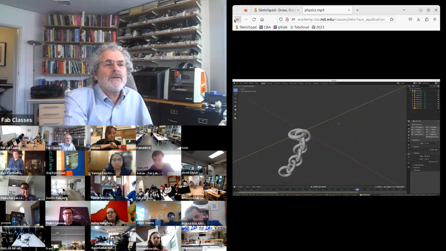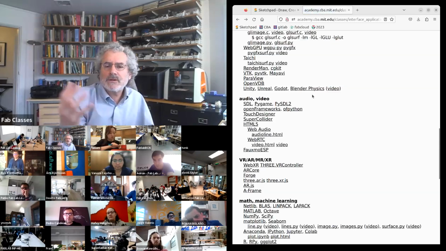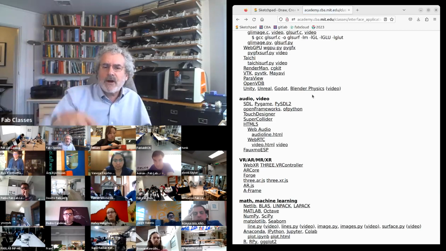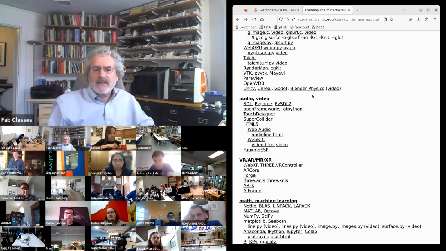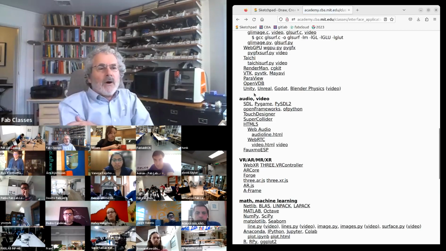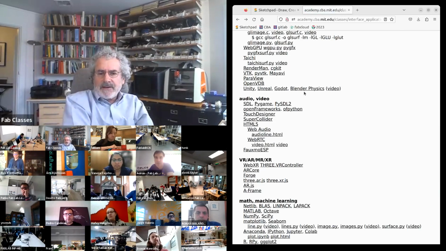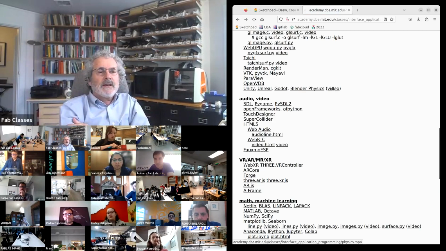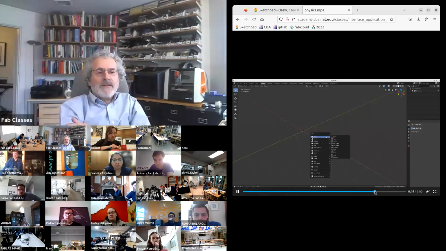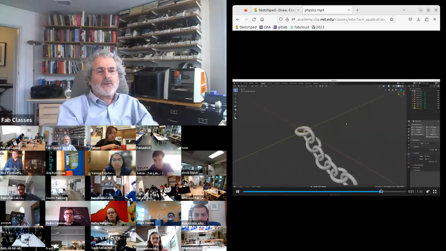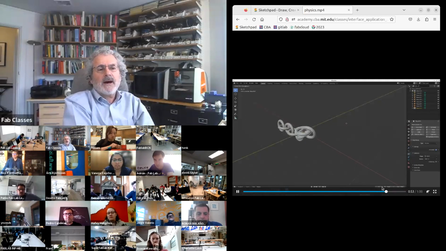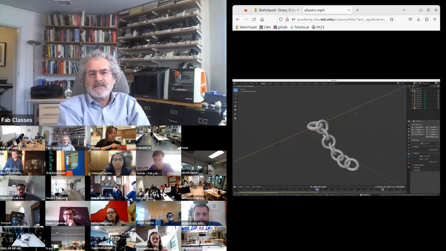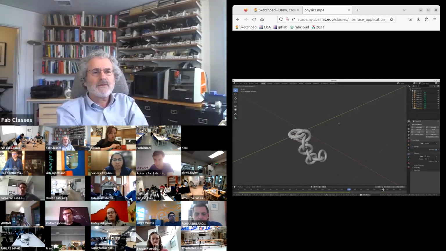So you can use Blender to do your graphics and have it talk to your devices. And then that can sit on top of all four of these, which have complete physics engines. So rather than you programming how the chain swings, you can set it up, but the physics engine itself calculates how the chain swings.